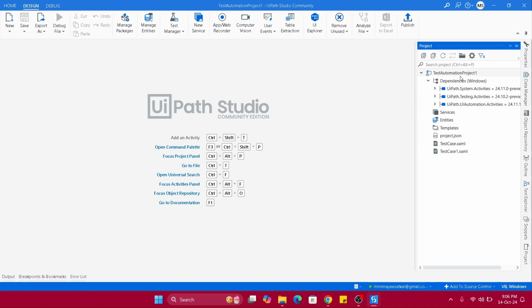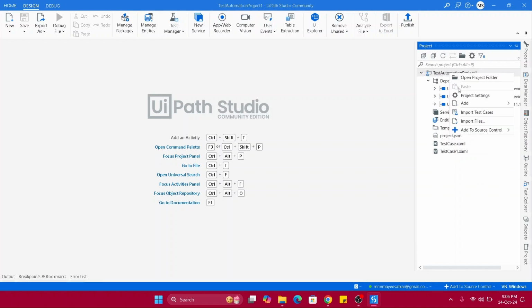Next, if you want to directly access the location of this particular project, either right click on the project name, or you can directly click on this file explorer icon. It will go to the location. You can also check your project settings, and there are many options available.